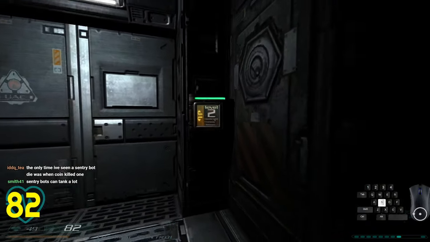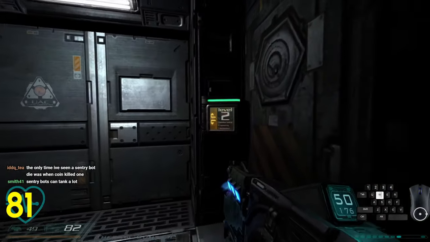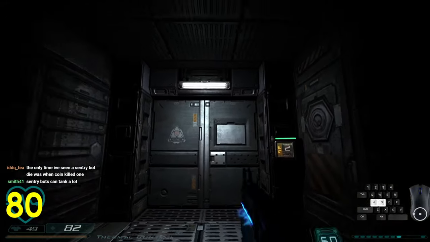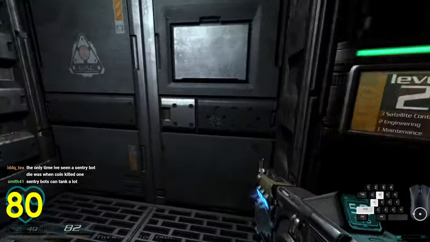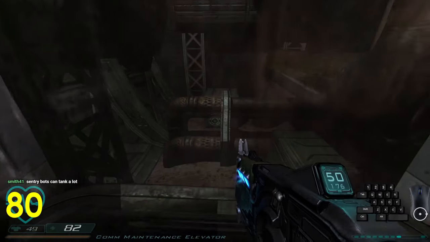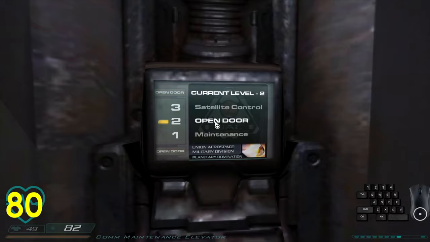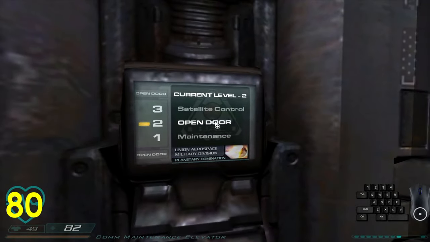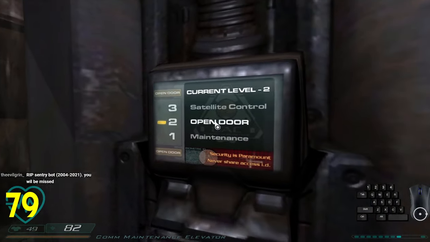This is a lift. Level 2, engineering, maintenance. What? Oh, are we down in level 1? In the maintenance thing? Oh wow, we can see outside. That's amazing. No, we're in level 2. Satellite control? Okay, open door.